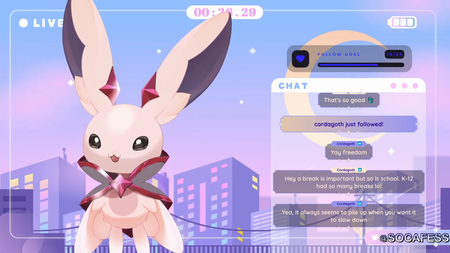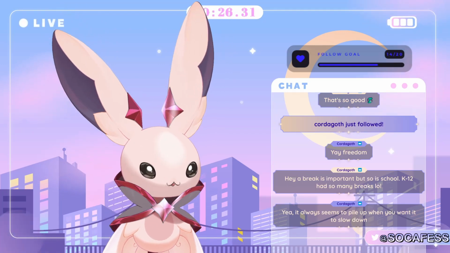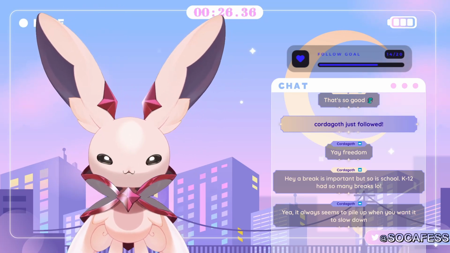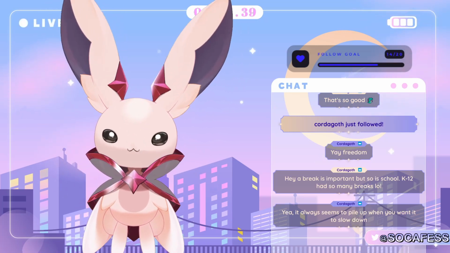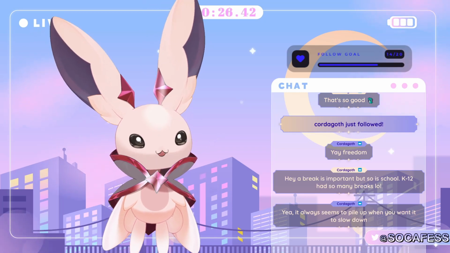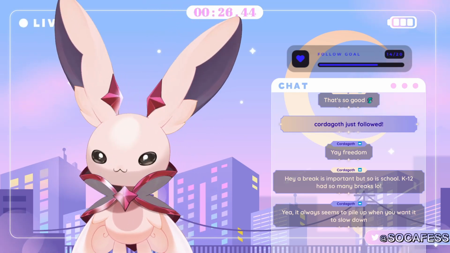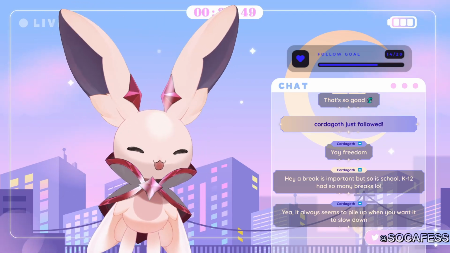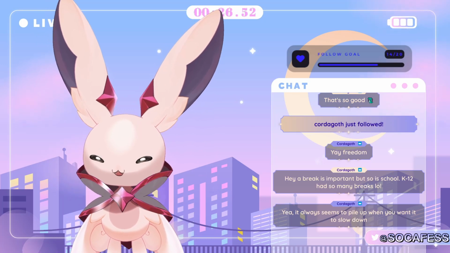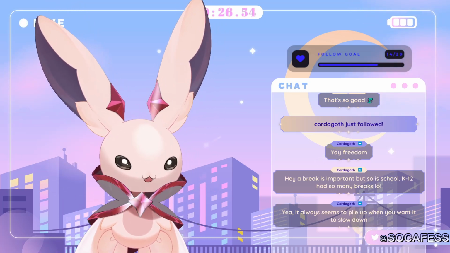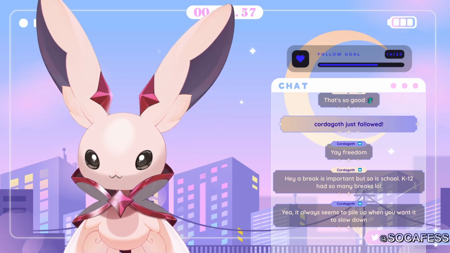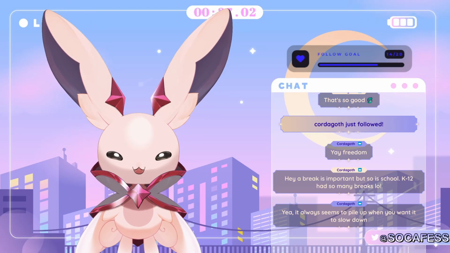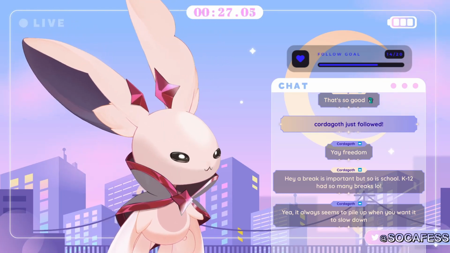Yeah, the longer it goes, the more you just lose momentum. And I feel like breaks are kind of a double-edged sword. You want them to come really badly because you want to relax, but then when you have to go back to school, you're like, ah, I had a taste of freedom, and then you locked me back up. It's almost even more evil. But I'll take the break. I'll take it. Please don't take it away.